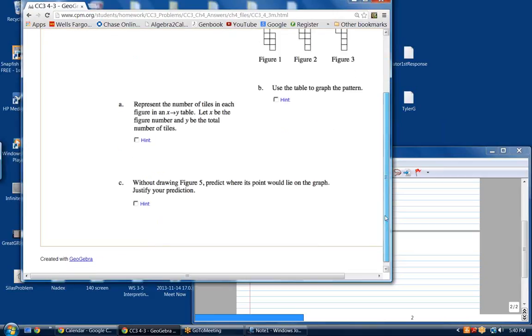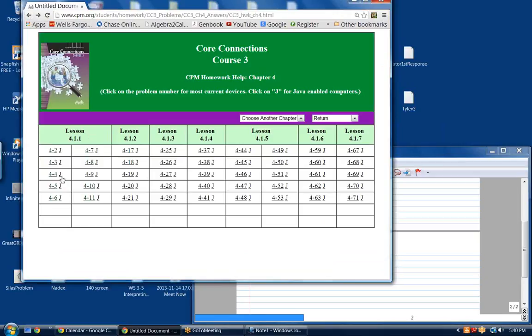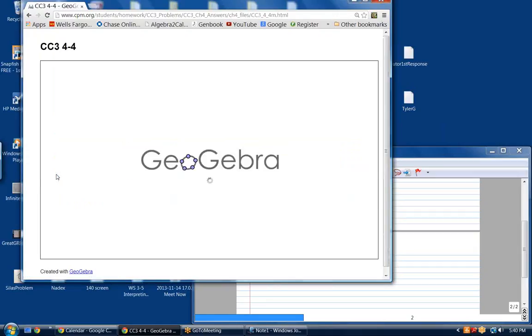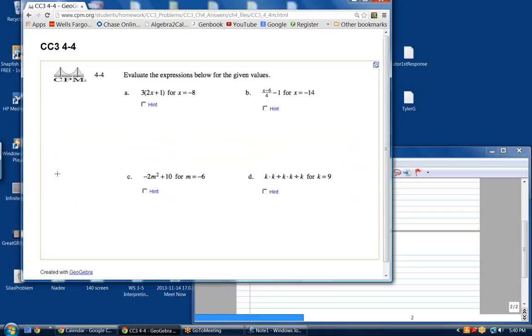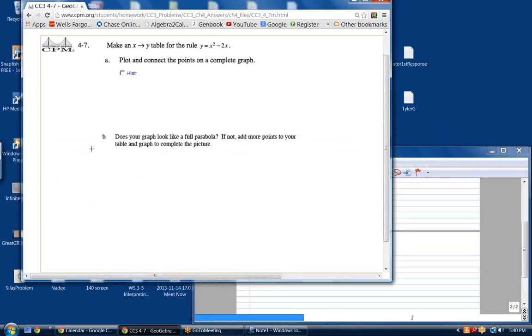Well, let's go to a section where we don't have to do this graph stuff. Let me see if I recognize some of this. I'll recognize it if we've done it before. I recognize this one, all these K's. So we did 4-4. We probably did 4-5. Probably did 4-6.